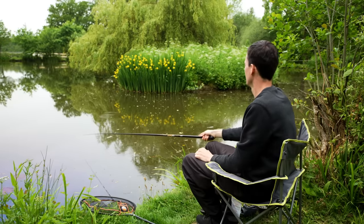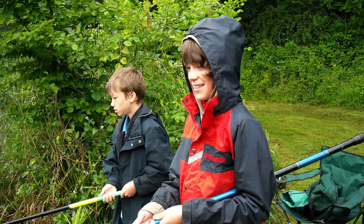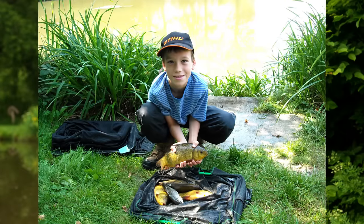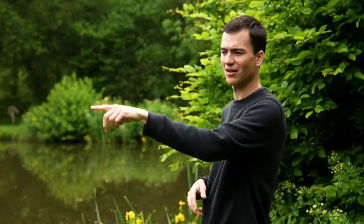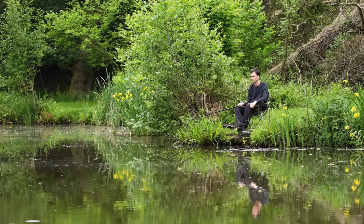The spot I've chosen is quite special to us because we know fish live there, but also it was the very spot where, probably about ten or more years ago, we first really learned fishing. We came to this lake for an open day for the local club, Crowbra Angling Association, and got guided in how to use the whip, how to check the depth, and so on. Me and my brother learned to fish at this very location. So we know these areas hold fish, and looking for places where the fish might like to hide is worth considering when choosing where to set up.